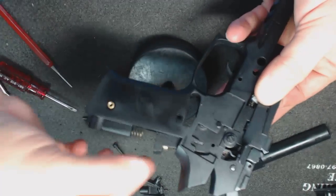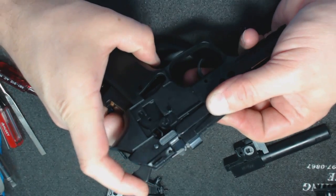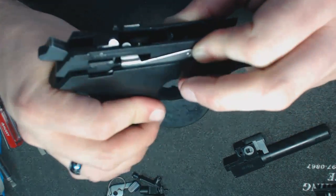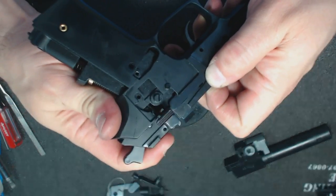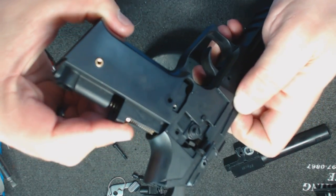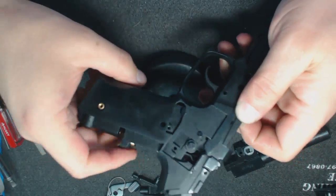Holding both of those in at once. The frame is holding the hammer system in for me. So now I should be able to continue lining everything up, sliding it back into the frame. Now that the trigger bar is past, I'm good there. I still have to hold this one as I get in there. I do want to make sure that everybody in the back is going to line up. We don't want to crimp anything as we go, so being careful there.